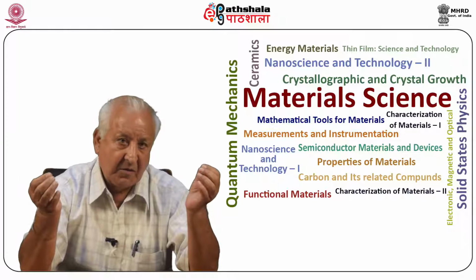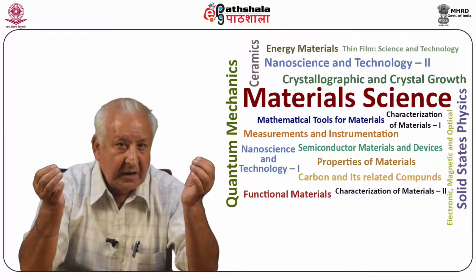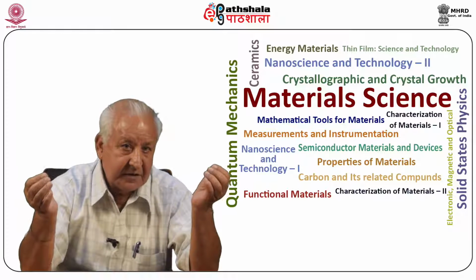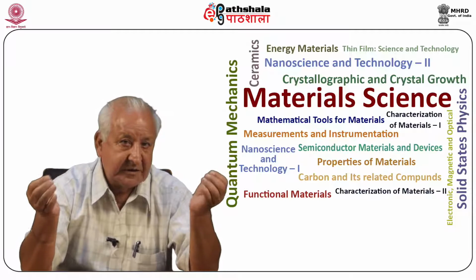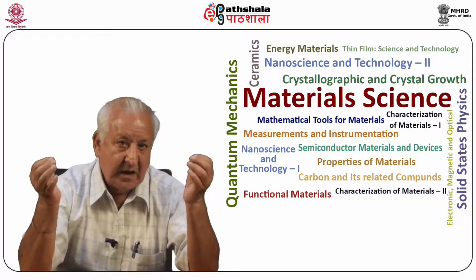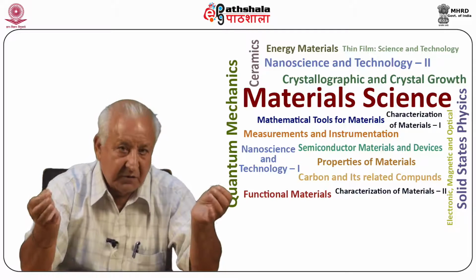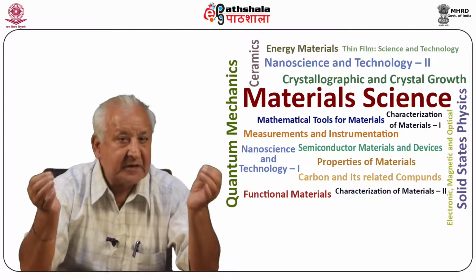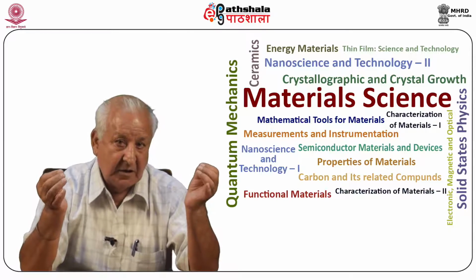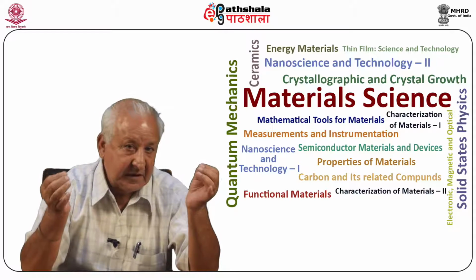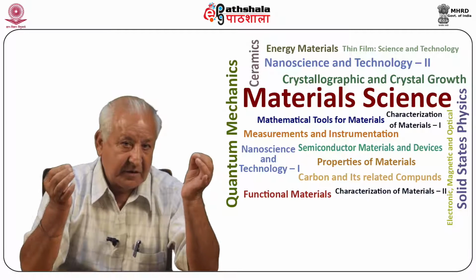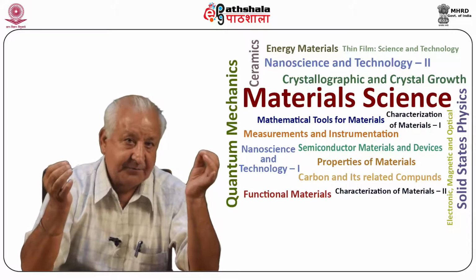Now let us first talk about line defects. Line defects are one-dimensional defects. Dislocations are examples of this type of defect. These are of different types: edge dislocations, screw dislocations, and mixed type of dislocations. Before going into further details of these defects, it is necessary to have the background of how the existence of dislocations was realized.